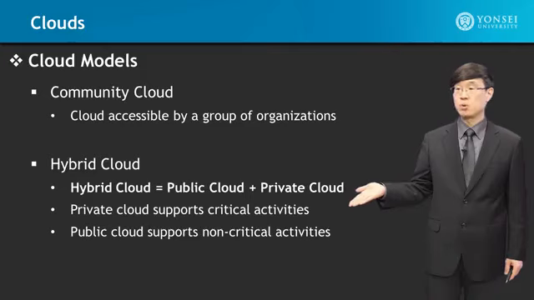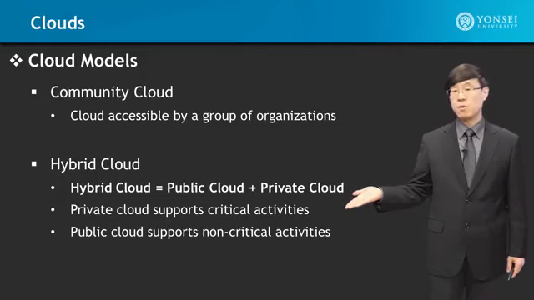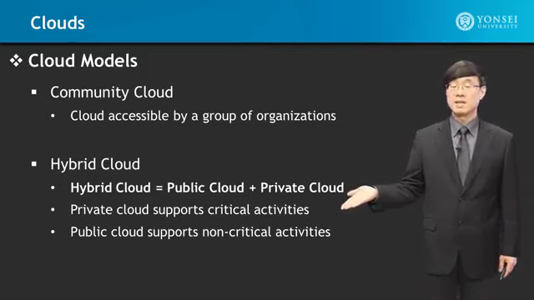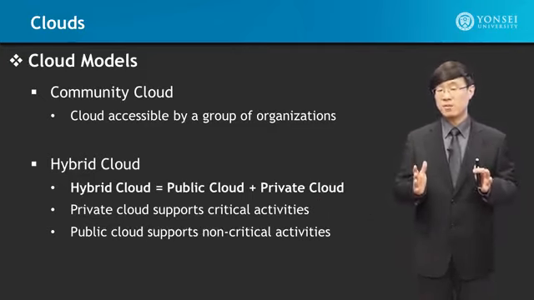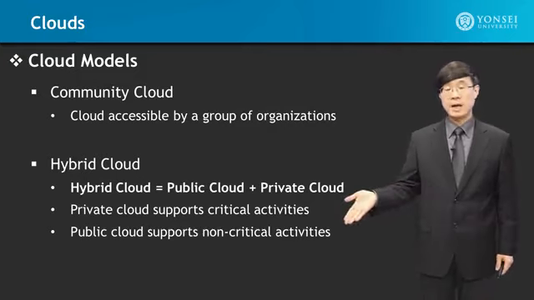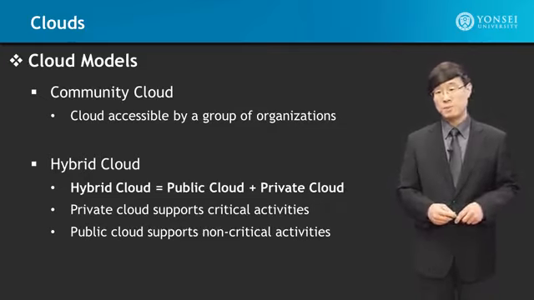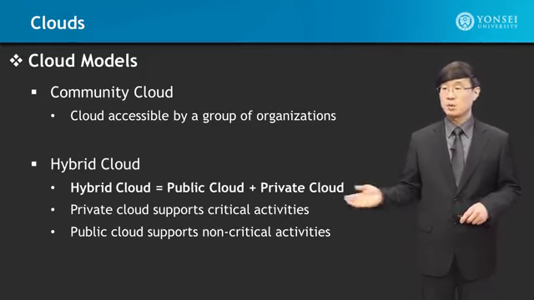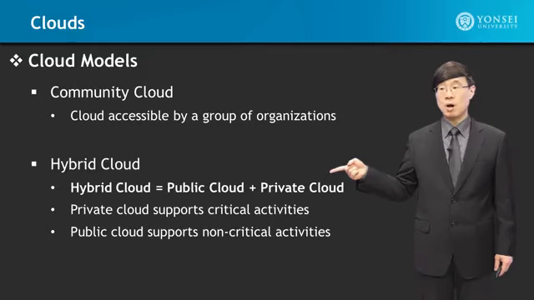The private cloud supports critical activities, and the public cloud supports non-critical activities. If it's secure information or something specific that you need to protect, such as detailed data about your company or about the company itself, then you need to use a private cloud such that that information is protected at a much higher degree and level. The public cloud can be used for general users when they need to send email, receive email, go to a website, and do other operations. So therefore, private cloud and public cloud are both needed. When you put them together on one cloud, that is what we will call a hybrid cloud.